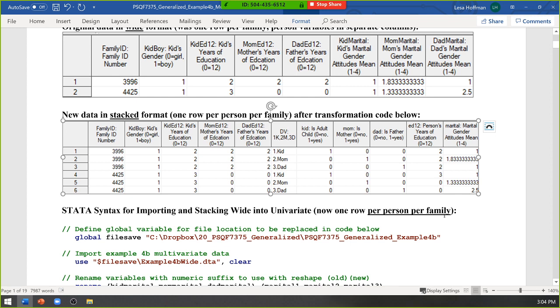So in thinking about how to enter this predictor in the model, I could either do it this way directly, I have one column that is how my education predicts my outcome, or I could do it this way instead. Now the advantage of this way, having them as family level variables, is that you could have someone else's education predict your score too.